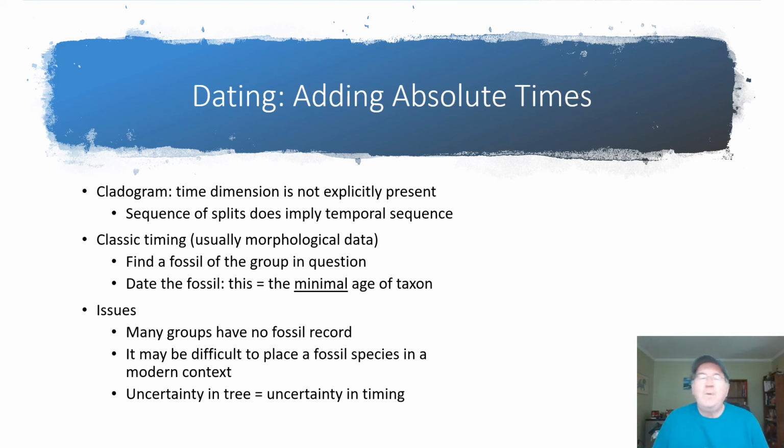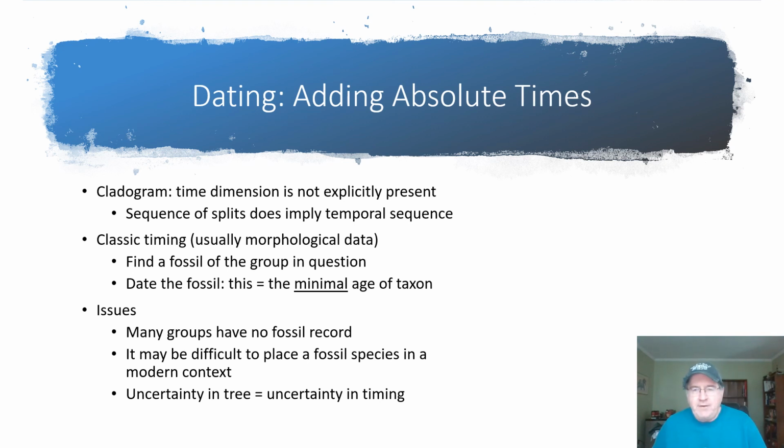If you look at a cladogram, it's important to understand that a cladogram is a representation of the hierarchical distribution of derived character states among the OTUs in the analysis. I know that's a mouthful, but if you think about it, we're just talking about how the characters are distributed and we're inferring from that what that tells us about relationships among them, and implicitly something about the timing of the speciation events that gave rise to the diversity we see. But the time dimension is not explicitly incorporated into a cladogram.